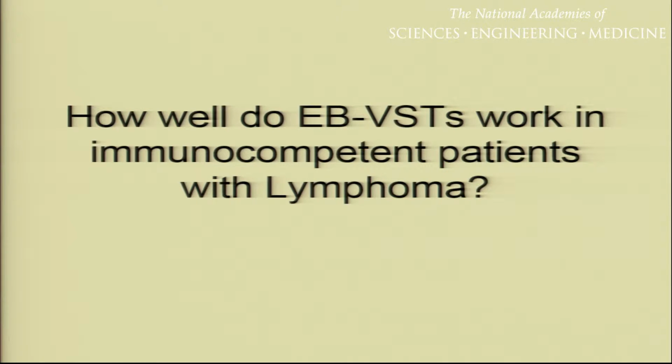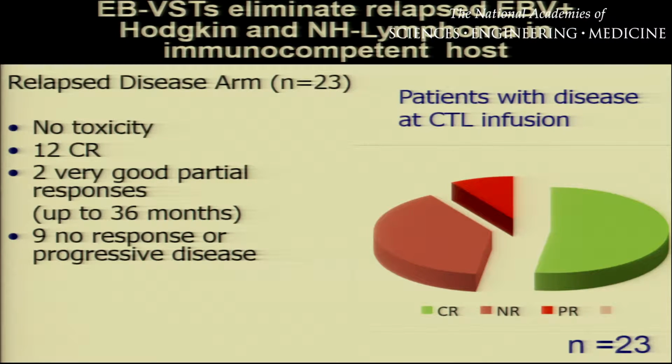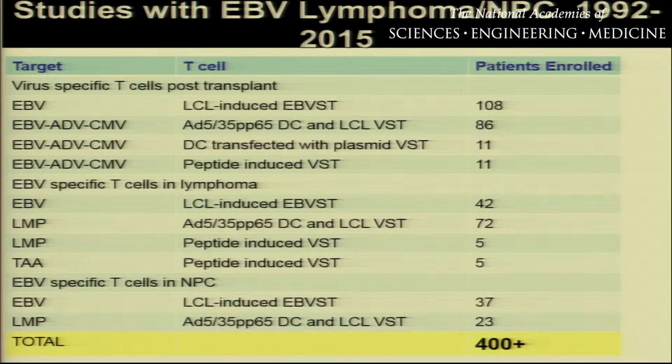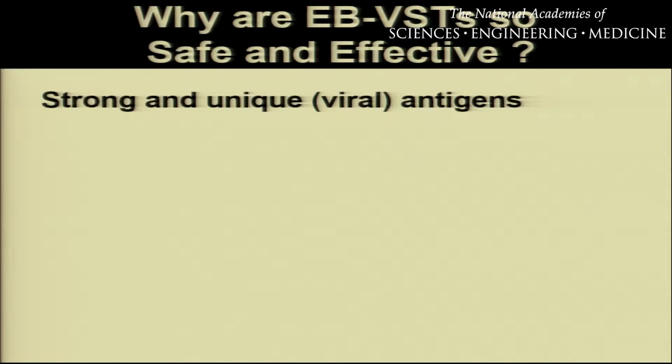How well do these work in people who've got a normal immune system and should apparently have their own Epstein-Barr virus specific T cells circulating? Well, not quite as well, but nonetheless, in patients who have relapsed or resistant disease, again, more than 50% have a complete and sustained remission. And over the past few years, we've been improving on the techniques in terms of making them simpler and more robust. And we've gotten very consistent results with that approach. This has now been taken up for clinical use trial by biopharma.